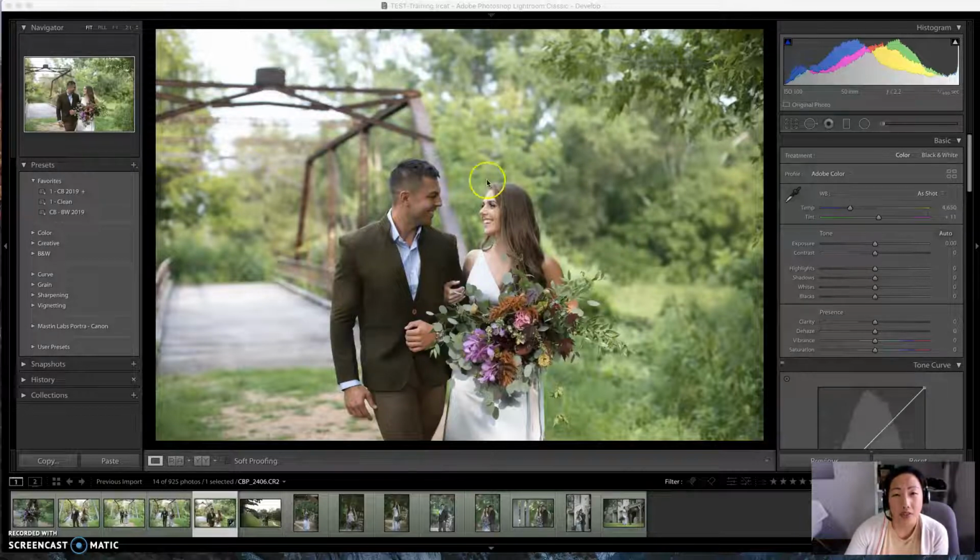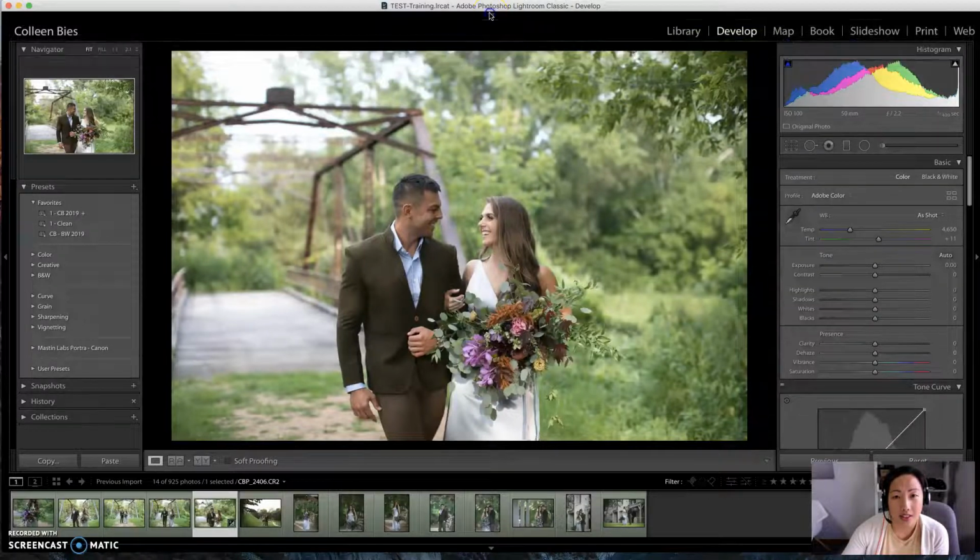So we're going to be in the develop module first. So I'm going to pull that down a little bit here so you can see. So Lightroom has this library where all your images kind of live. That's your library where you can import your photos and choose where you want to work on your images, like if you have multiple folders that you have imported into one Lightroom catalog. But I would highly recommend using one Lightroom catalog per folder of images that you have. So for example, every session should have its own Lightroom catalog. So that's just my recommendation. Otherwise, you do it however it works for you and your workflow.